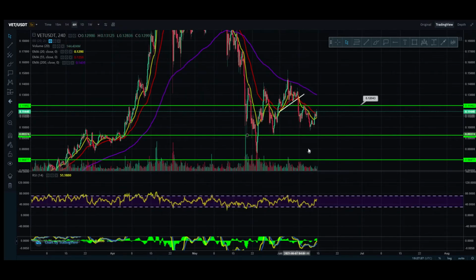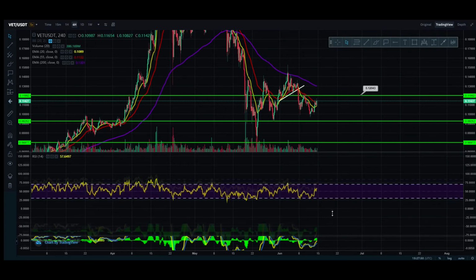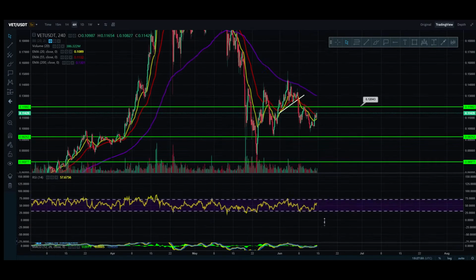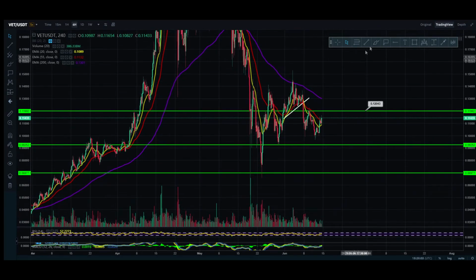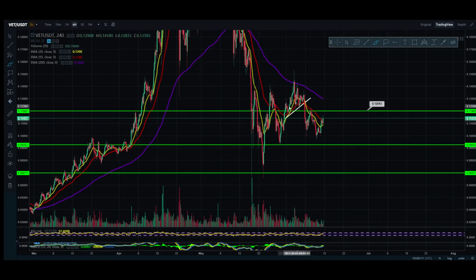All right, so we are on the 4-hour chart. The RSI shows us that we are starting to climb up there, perhaps getting overbought if Bitcoin continues. But like I said, this might be a fake out with Bitcoin, so don't get too excited just yet. The histogram is turning to the upside on the MACD, so it is looking very healthy on the 4-hourly chart. One thing I want to point out is the fact that we're making higher lows, and that is great. That is showing continuation. That is showing that there is demand for this asset, and that is great.